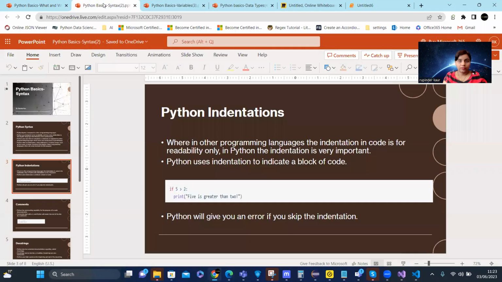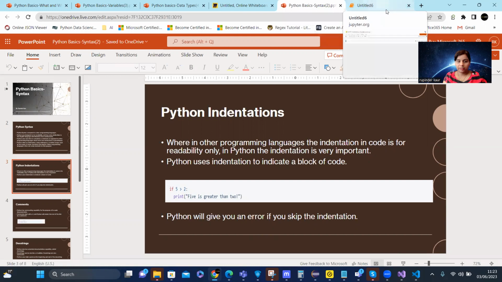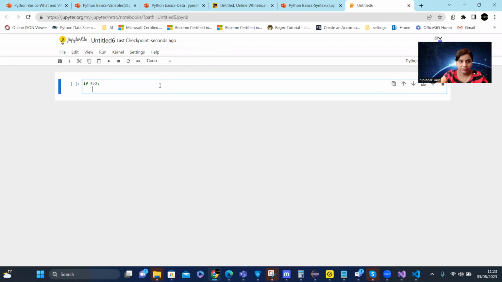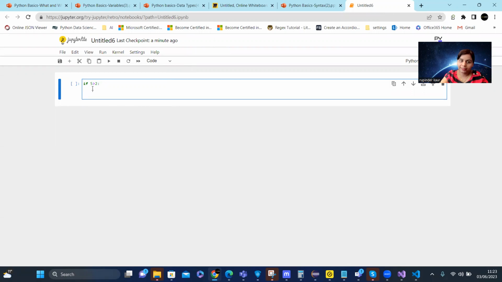So if you see, we were having this statement, if 5 is greater than 2, which is definitely correct. You have to do a colon here for telling that this if block starts from here. Then when you enter here, it will automatically insert a tab.